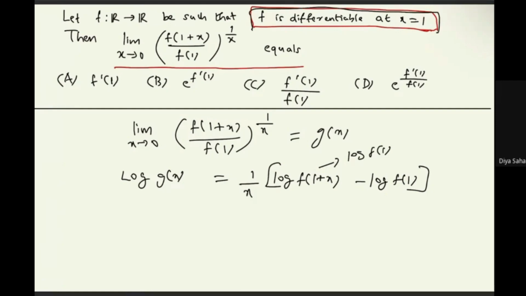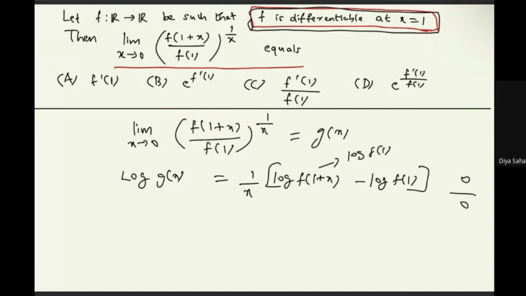Because f is differentiable at 1. So we are using, and logarithm is continuous. We are using composition of continuous function is continuous. See, we are using all these things in the background. But the thing with these kind of entrance exam is that you can get away with that somehow. Without knowing these details, you can somehow get it. So it is because f is continuous. You can say it. So now it is of the form 0 by 0.